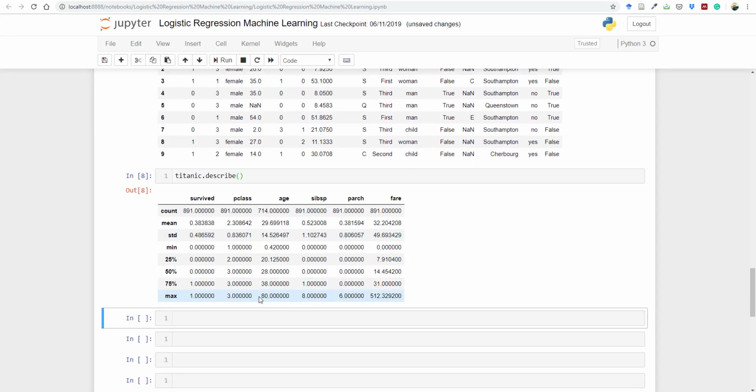So with this we can see there are 891 entries present in this dataset, but only 714 entries are present for age, and with this we can say that the age is missing for a few people. That means we need to do some data engineering as well on this dataset. In this lesson we will be doing that data engineering further.